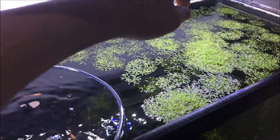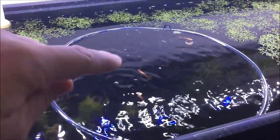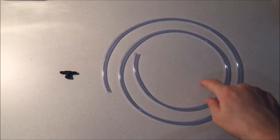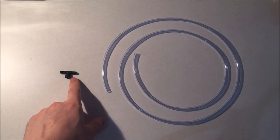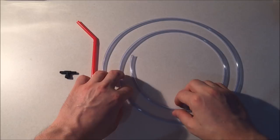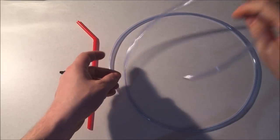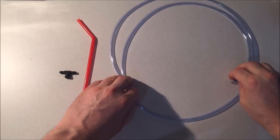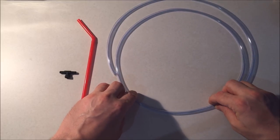It leaves an open spot for you to feed your Endlers and Guppies, or for the food to actually get down into it. They started learning where the food is going to be coming, which is kind of nice and easy. You don't have to try to dodge putting pieces here, there, everywhere — it's just pretty handy. So now I'm going to show you how I made this. It's pretty quick and easy. Here are the items I used: an air hose and a valve for an air line, which I get with my air pumps for free. If you don't have this, you can use a straw. With the air line, you can pretty much customize it — I like to just lay it down kind of in its natural form, so you're not fighting it. You can see how it just forms within itself. If you want a small ring, you make a small ring; big ring, yada yada.